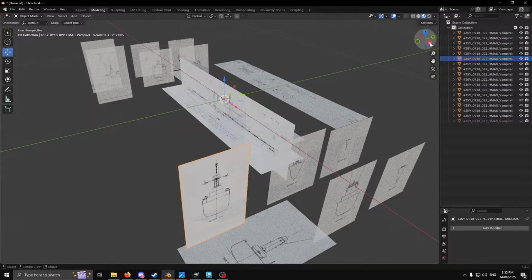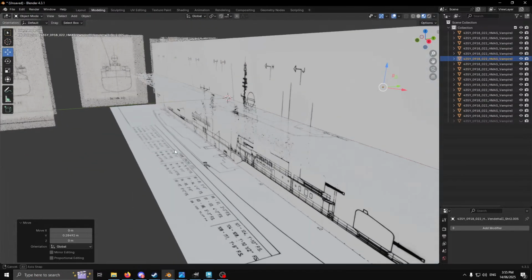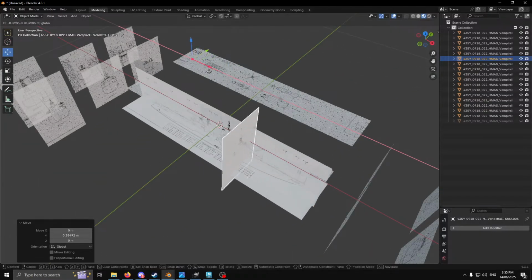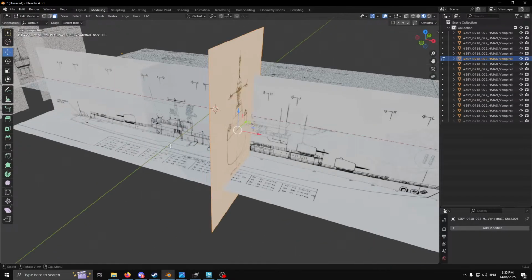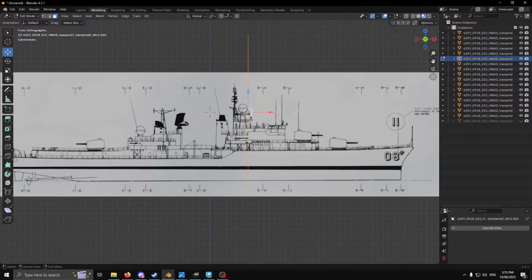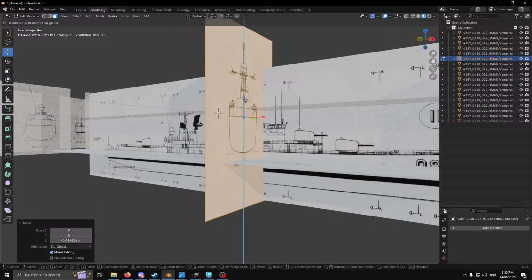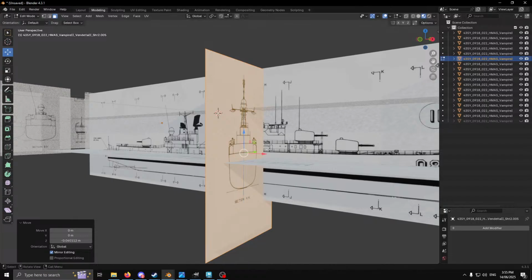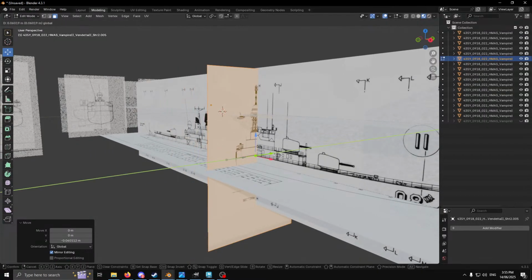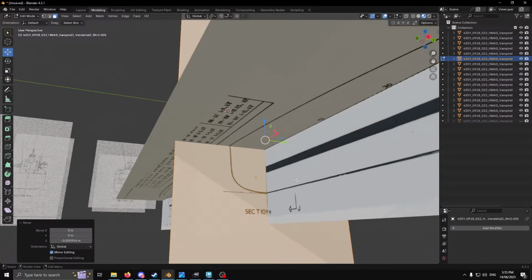Let's position this one. So where's H? H is here. And there we go.